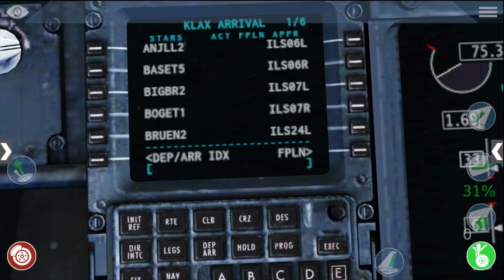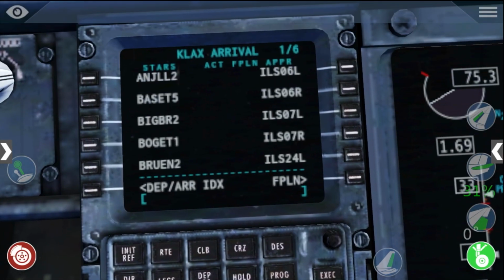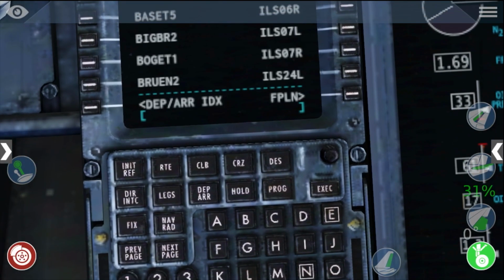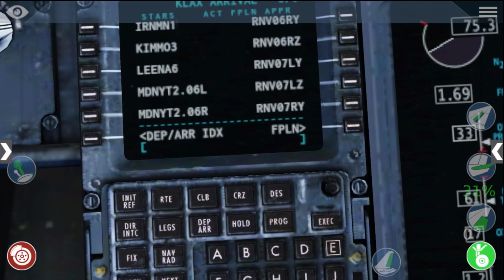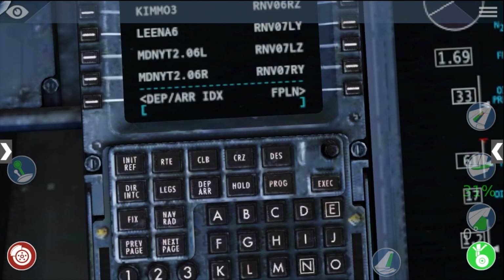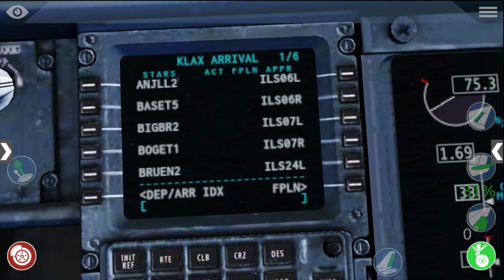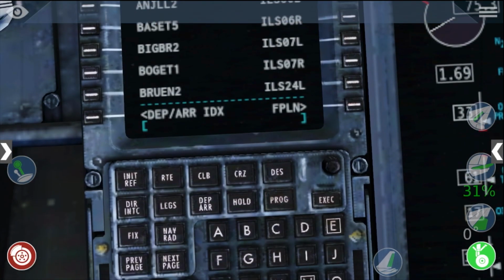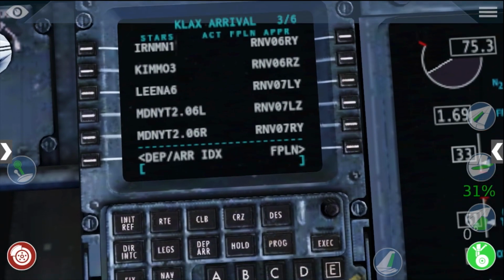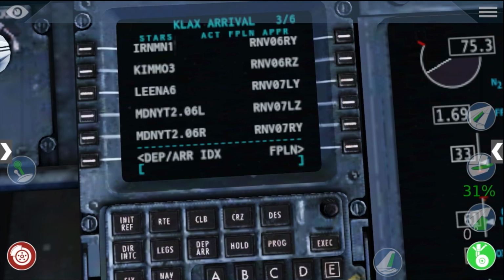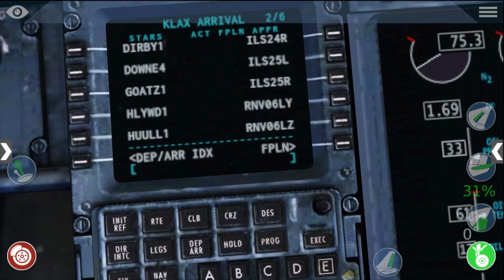As you'll see, LA has a huge amount of options compared to KSAN, which really blew me away when I first started playing GloMo. And I got really confused because at one airport I couldn't actually find my runway, and then I realised there's a next and previous page button. Blown away was not the word. Frustrated, probably more accurate. But if you can't find what you're looking for, just scroll through the pages. I'm sure it's there. It could be an ILS approach, could be a runway, it could be VFR, I don't know. But it will be there.